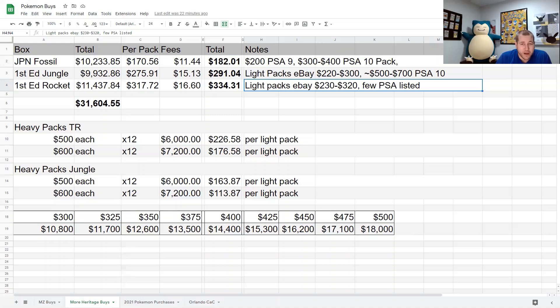For First Edition Rocket it's a similar ballpark. Interestingly, not many people have graded them — I'd assume the pops are quite a bit lower. Maybe I'll grade a couple of each art just to test the waters. My general rule of thumb is auctions go for lower than buy-it-nows — it intuitively makes sense. If someone sees $299.99 buy-it-now for a Jungle pack, why would they bid $320 at auction? They'd bid $220 to $280 to get a deal. From my recent Collecticon recap, I sold three heavy Team Rocket packs — listed at $600, gave them all to one buyer for $500 each.